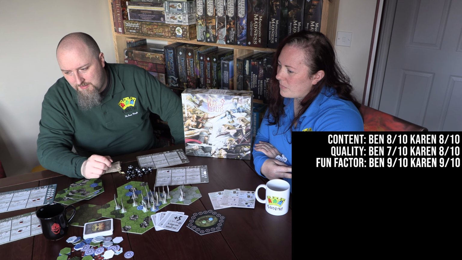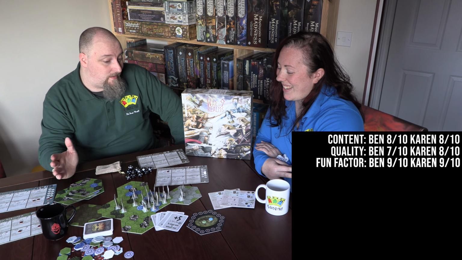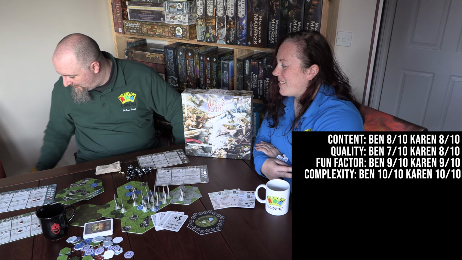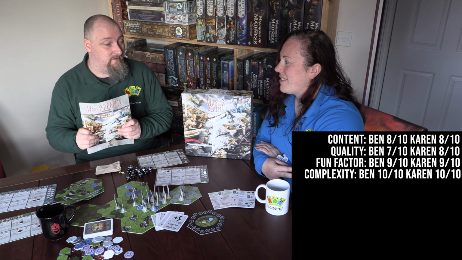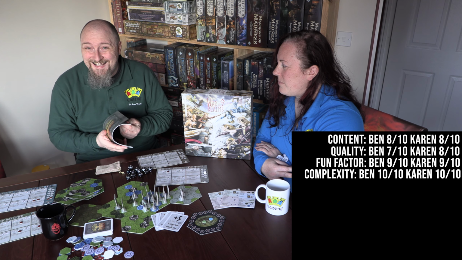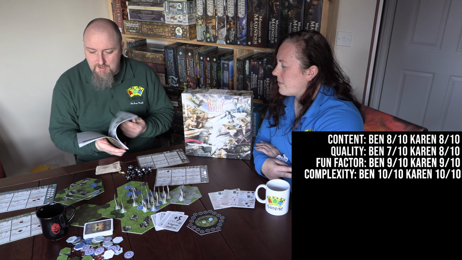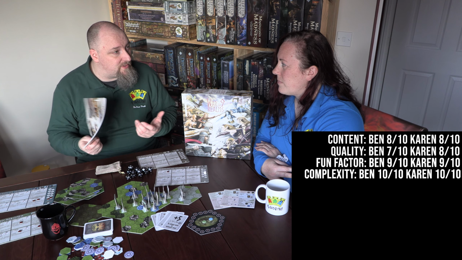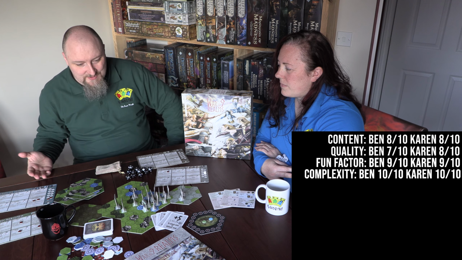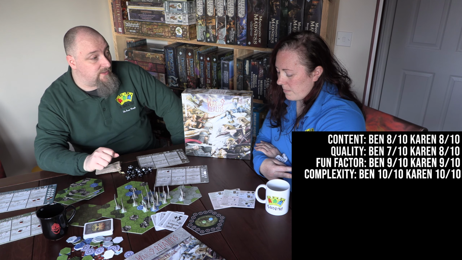Okay, so let's move on to complexity. It's really easy to pick up. And this rulebook is absolutely brilliant. It's well written, it's clear, it's concise, it explains everything. I do wish more rule books were written like this. The cards tell you exactly what they do. 10 out of 10 for complexity for me.